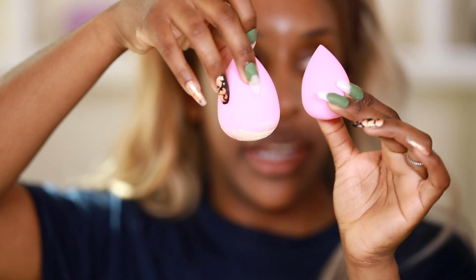So you guys know I love setting my primer with translucent powder before I go into foundation. I'm gonna use the yellow powder. So far the sponge actually feels nice, and it gets nice and humongous. Look at this. So here's the sponge dry, and here's when it's wet. It gets pretty big. Your Ashley Queen is ready, Your Highness.